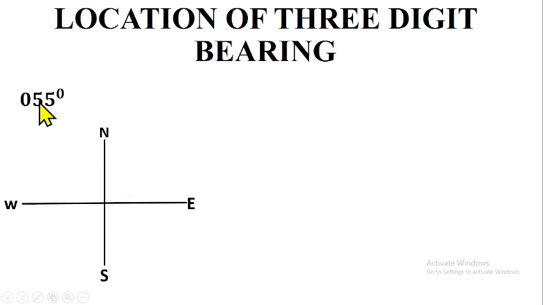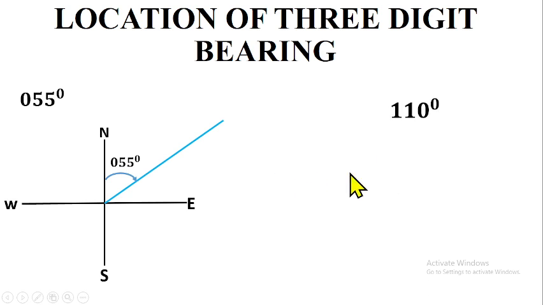So let's look at this 55 degrees. Where will this angle fall? Will it fall here or here or here or here? Since we are moving from the north only, we cannot move from any other place. It's going to fall around here, because this is from 0 to 90 degrees. So 55 will fall between 0 and 90 degrees. I will draw a straight line here, and where will I put the angle? Don't forget the origin is north, so I'm going to draw the angle from the north to this line, then I'll put my 55 degrees here.